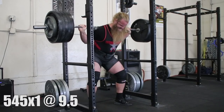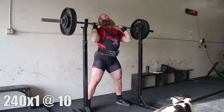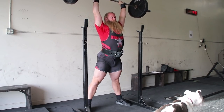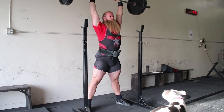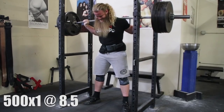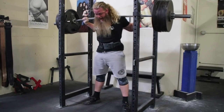I think performing singles using the RPE scale is a much better option than percentage-based singles. During my last training cycle, I had several PRs during training before my meet — this would likely not happen on a percentage-based program because I've yet to come across a program that prescribes 105% of your max. While many people initially think that RPE-based training only accounts for bad days — meaning 'I'm not feeling good, I'll take it easy' — that's not the case. It can also swing the other way, taking advantage of good days, just like with my PRs.